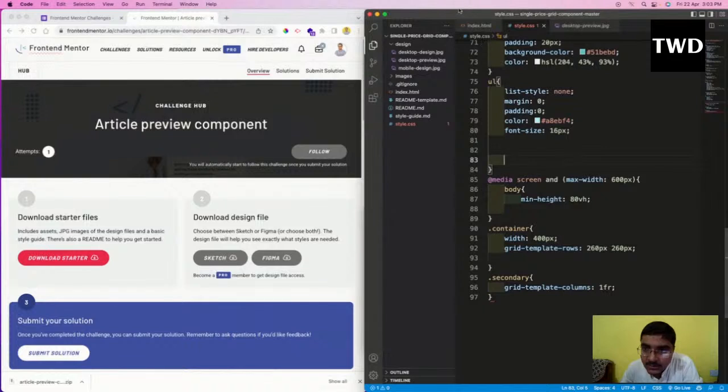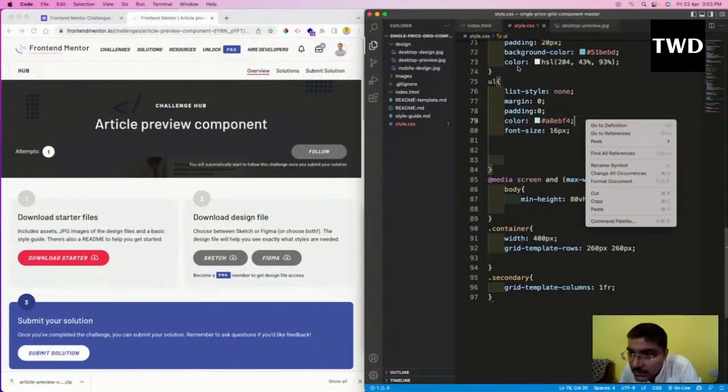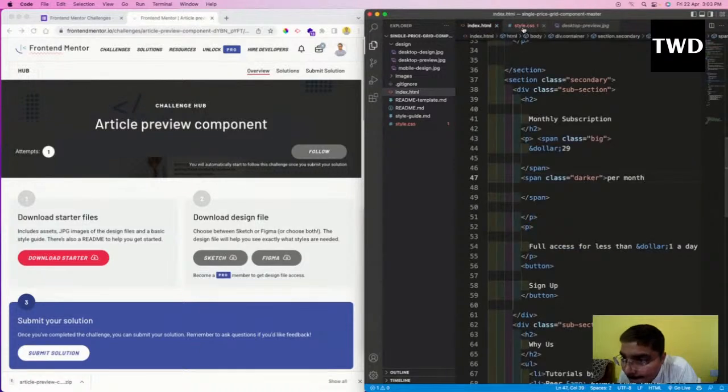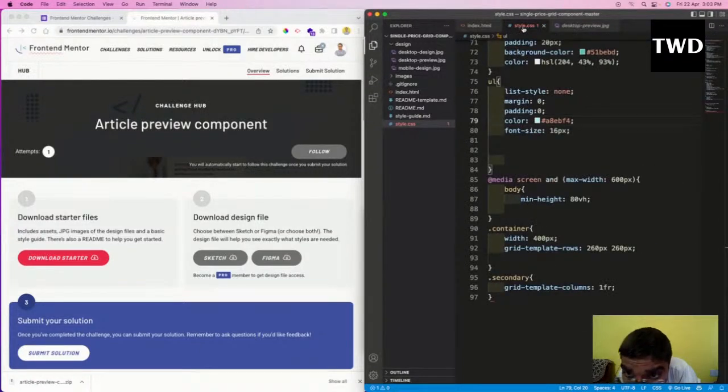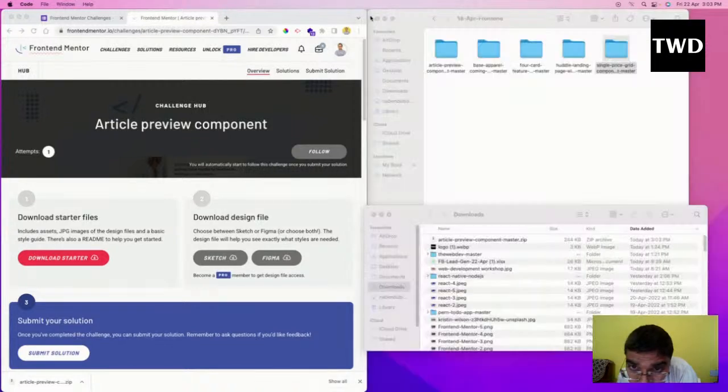So this is the project. Simply let's set the things accordingly here. Okay, wait a minute. Let me open the VS Code once again.